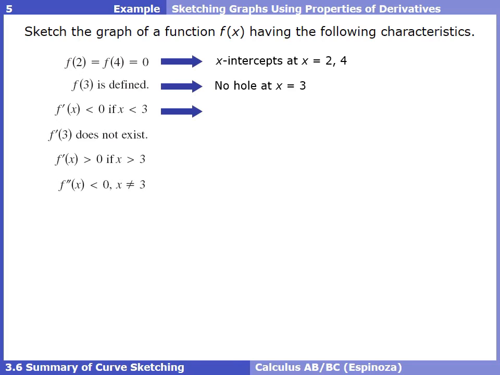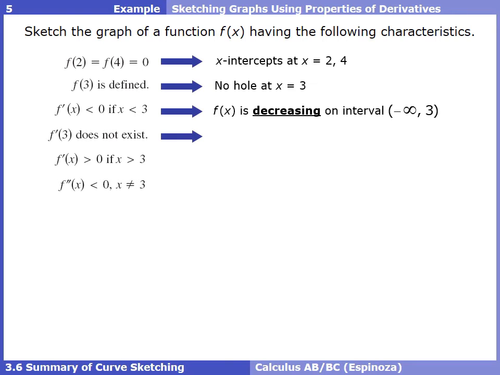What would it mean for the first derivative to be less than 0? I'm going to get to this second part in a moment after the word if, but what does it mean for the first derivative to be less than 0 or negative? Well, that means that our function is decreasing. But where is it decreasing? Well, they tell us that it's decreasing for x less than 3. If I write that in interval notation, all the values that are less than 3 would be negative infinity to 3.